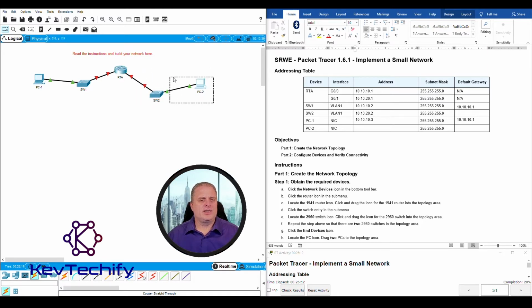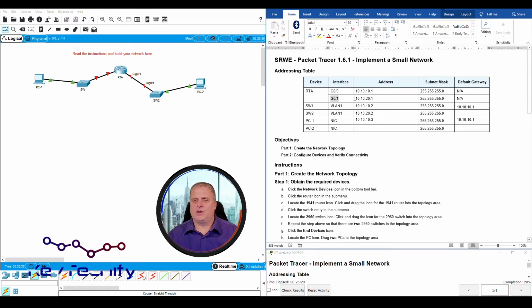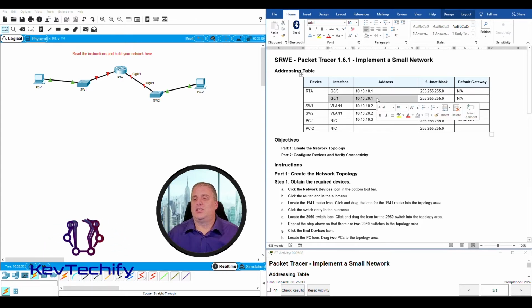All of these devices need to go up to this interface right here, and that is our exit on and off of our network. And once again, that was the gig 0/1 interface on router A. This is gig 0/1, this is its IP address. So that is the default gateway IP address to get on and off of our network. I'm going to go ahead and enter that in for switch 2 and PC 2.